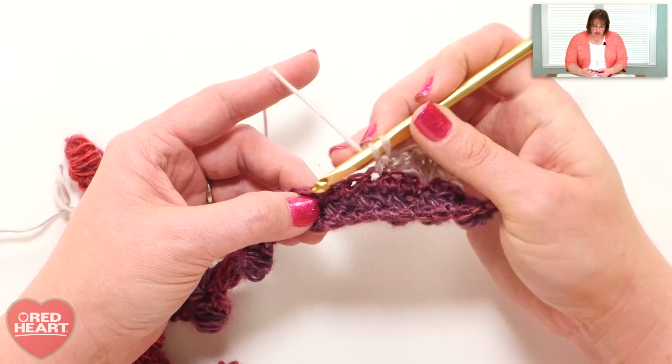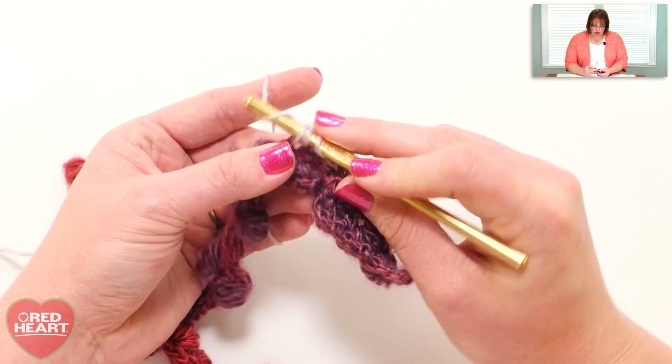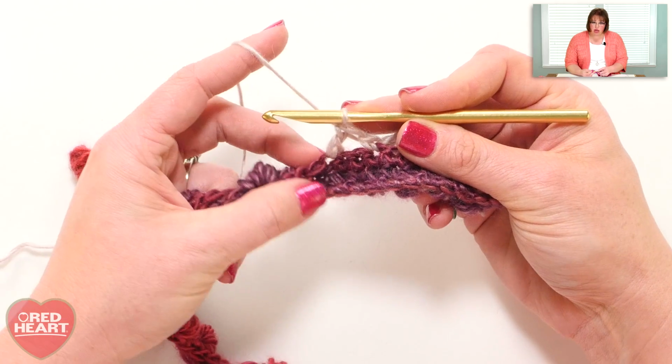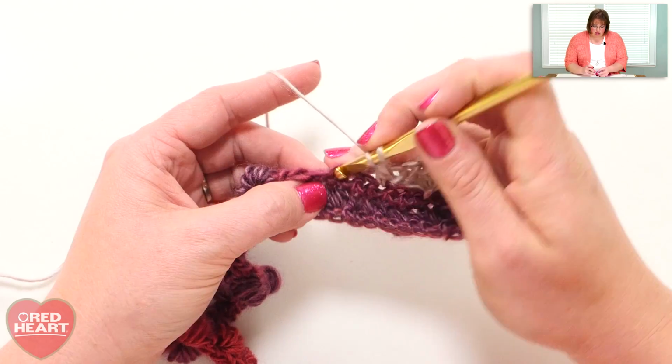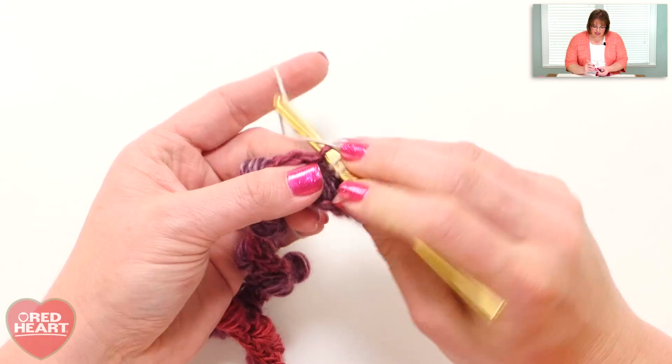Once again, you yarn over your hook, go into the stitch, yarn over your hook, pull up a loop, yarn over, draw through 2, yarn over, draw through 2. So that's 1 double crochet, and we want to put 5 of them in here. Go ahead and complete your 5 double crochet to create your second shell stitch.